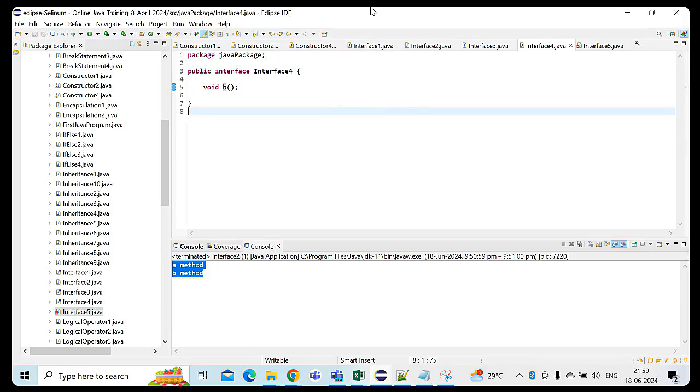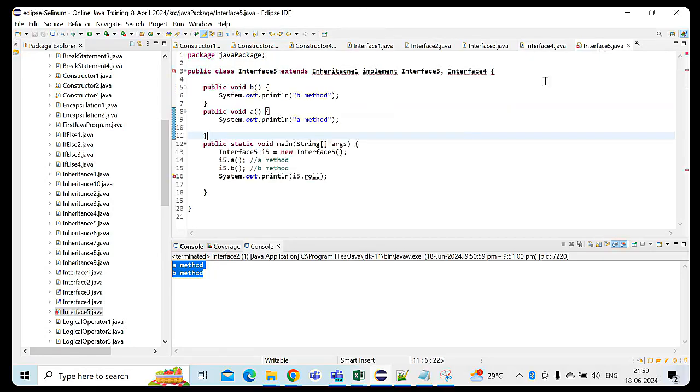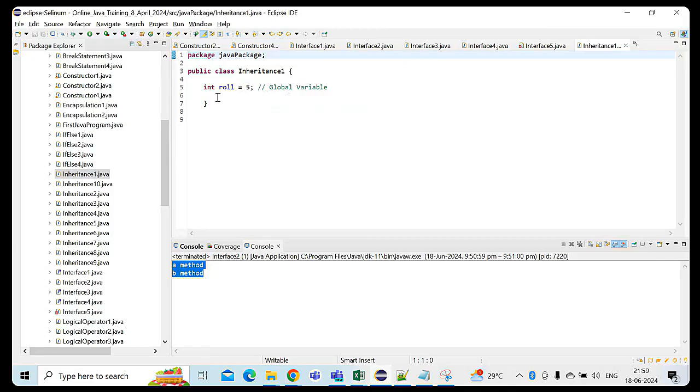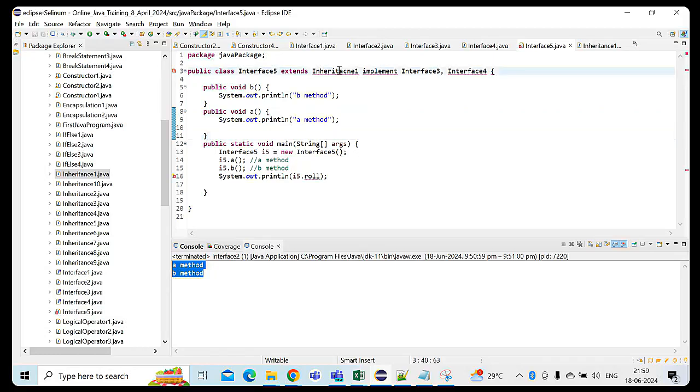Coming to interface 5, what is the inheritance 1 here? Int role equal to 1. Inheritance 1, right? And this is a thing we forgot.